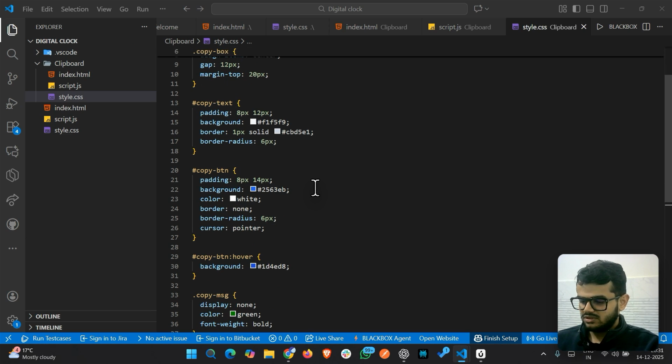So I'll copy it one more time. Okay, and now first of all, I'll initially set the display as none. Or maybe I can give it some color since we are designing it. Maybe I can give aquamarine, and I can make it bold. So I'll say font weight bold, right?